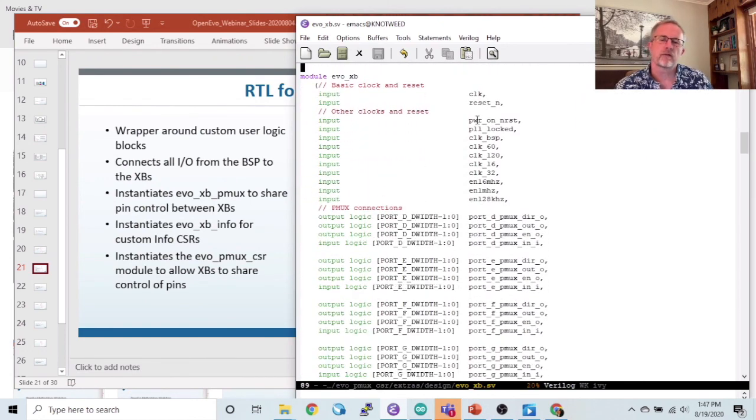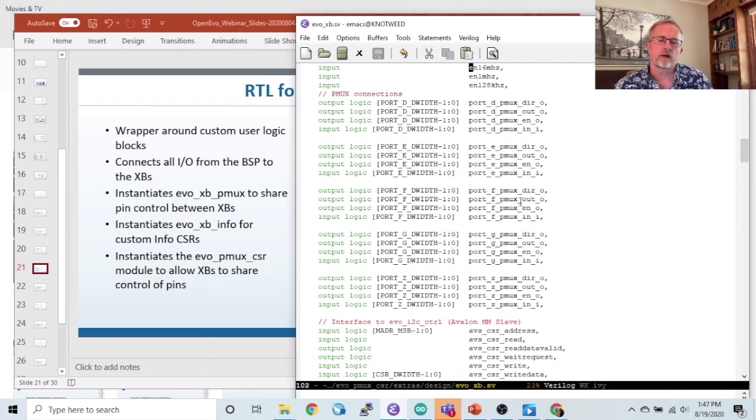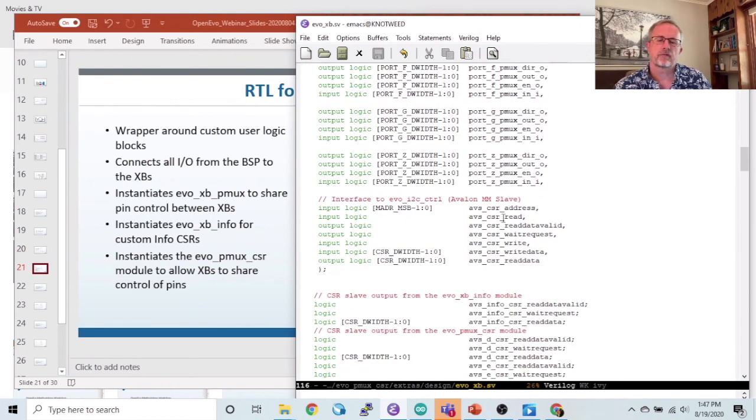For I/O, we have all these signals coming from the clock, which are all the clocks we're generating, the resets we're generating, and the enable bits that we're generating. We also have going out to each port a set of, as I call them, a triplet: dir, out, enable, to each port of the control signals, and also coming back the copy of the input signals. And finally, we have our slave interface.